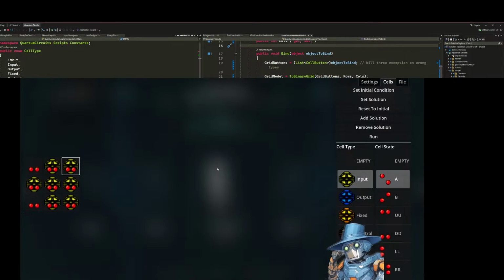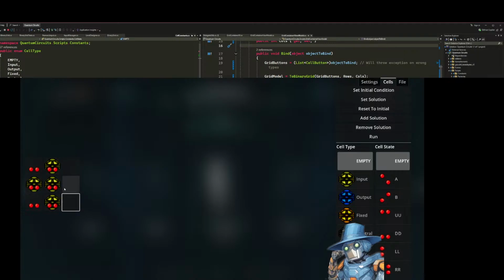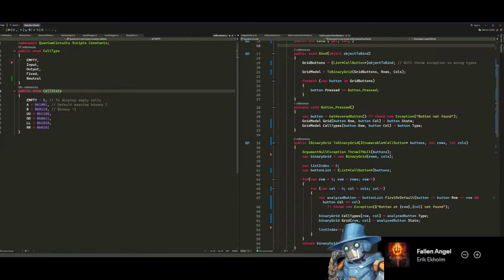Hmm. Empty. Okay, at least empty works. Somehow it managed to not add any icons. What? This is so odd.